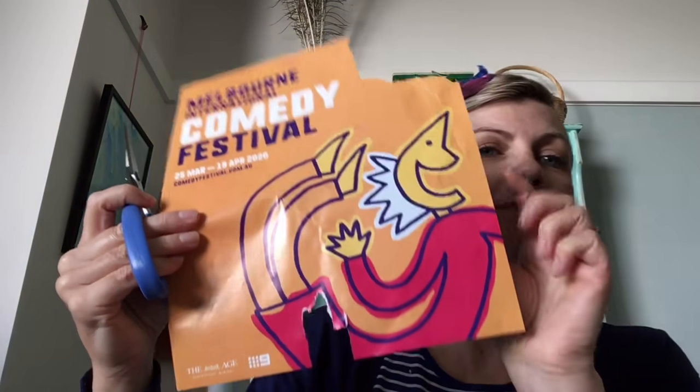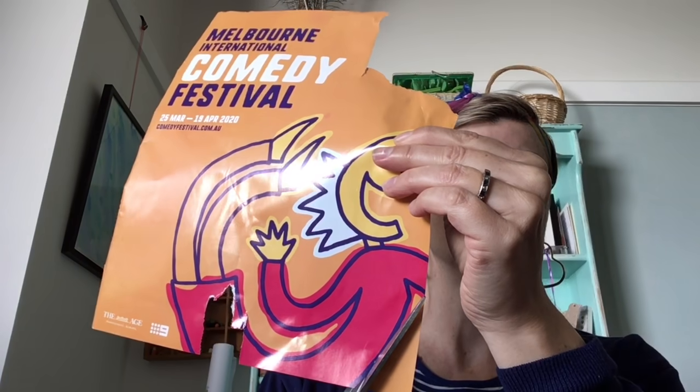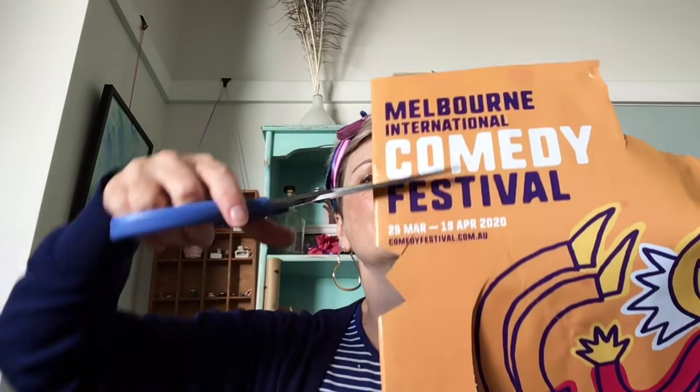When you're cutting a curved shape, move the paper rather than the scissors — as you're cutting, turn the paper as you cut. Because you're doing a collage, you can cut lots of little triangles or shapes. To save paper, always cut from the edge — don't cut into the middle and cut out a small piece, because you've wasted a lot of paper. You can just cut along the edge first, or even quicker: cut a strip and then cut that strip up into little pieces.